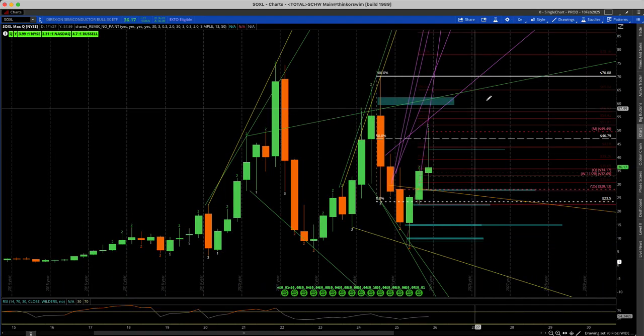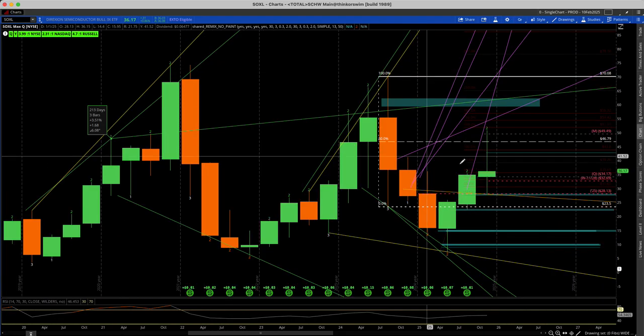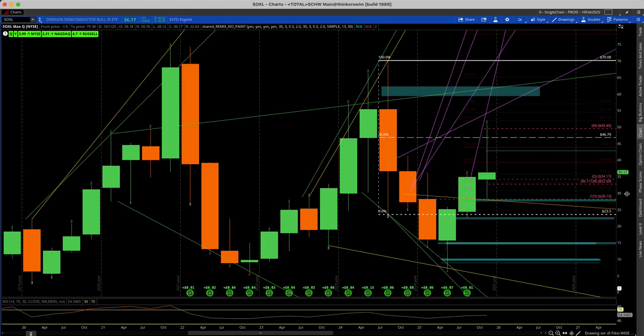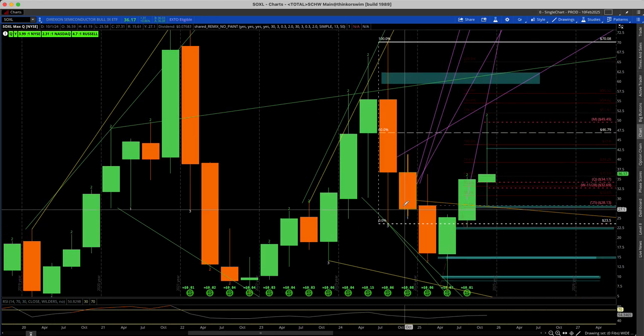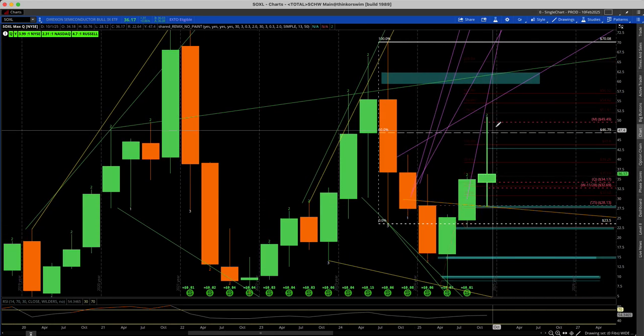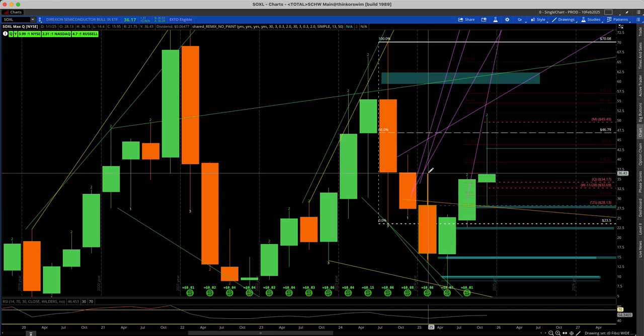Same with the quarter, right? Come on now, there we go. We are just barely back in force with the 1 combo 2 down, combo 2 up, right? That triggers at the 36.15, which was the high of the first 2 down here. So we're back above there, just closing 2 cents above it at 36.17.